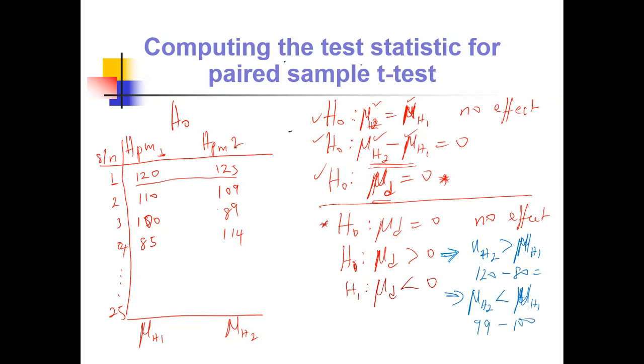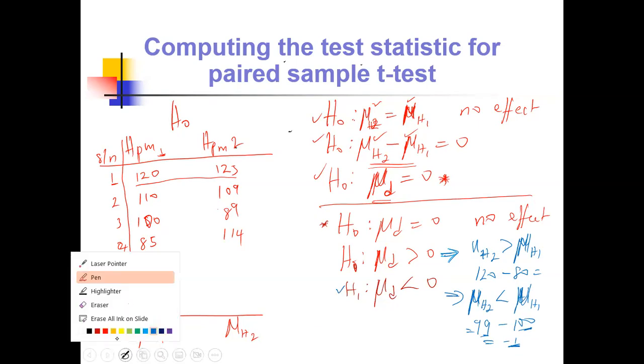Well, we don't imagine this will happen. You expect that after exercise, the heart rate should increase. But for any reason, if this happens, then the result here is negative, right? -1, really, okay? So that is possible. This could be an instrument malfunction or something else, but we're not focusing on that at the moment. But we are saying if it happened that the average heart rate before is bigger than the average heart rate after, then you're going to get a negative value. So that is the situation where this other alternative hypothesis becomes what you see.